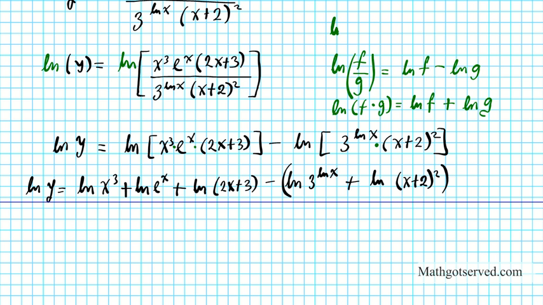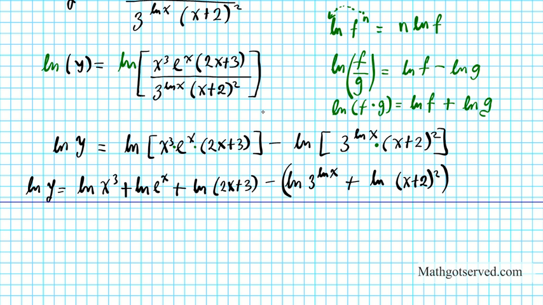The natural logarithm of, let's say, a function f raised to the nth power is the same thing as this: you can bring down the power, and it becomes a coefficient. So it's the same thing as n times the natural logarithm of the function. Okay? So what does that mean?